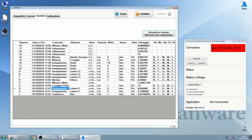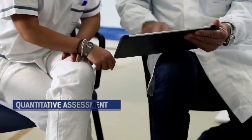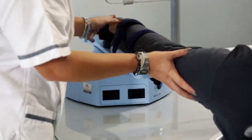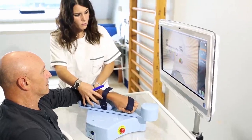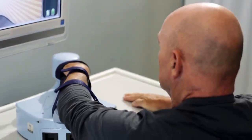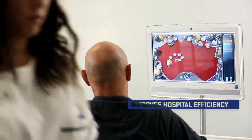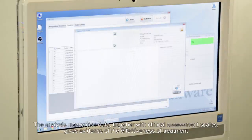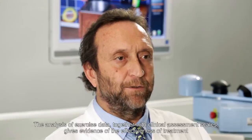During the therapy, position, speed, acceleration, and forces are all monitored and recorded for an accurate assessment of the degree of functional recovery. Being able to measure patients' progress means that the therapist is also able to adjust the parameters for the exercises to get the best from the treatment. The patients perform exercises autonomously with the help of the robot, meaning one therapist can follow several patients at the same time. The same tests performed after the treatment will allow us, in addition to clinical scales, to objectively evaluate the efficacy of the treatment itself.